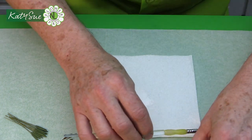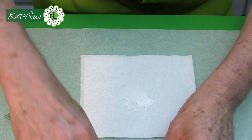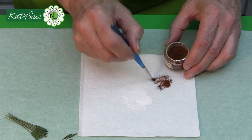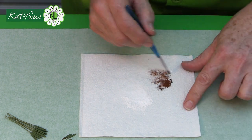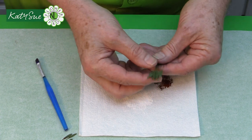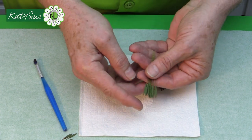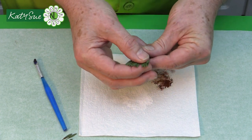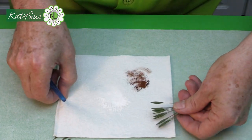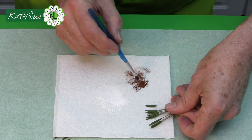Now the leaves, we're going to use a chocolate brown. So I'm going to take a little bit of brown here, just a little chocolate. And all I'm going to do is take the leaves. I've got 36 leaves, 12 of each size. I'm just going to tap those level, and it's going to open them up like a fan. And then I'm going to hold them onto my napkin.